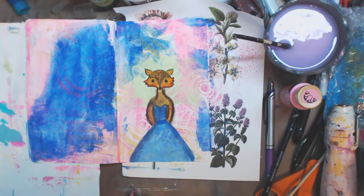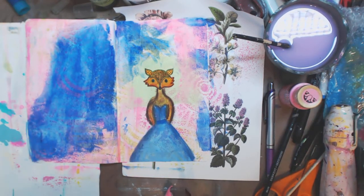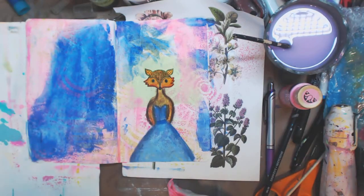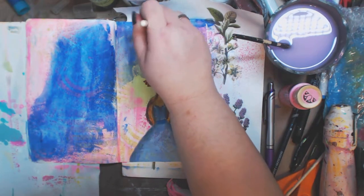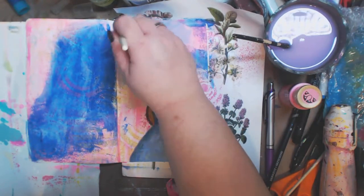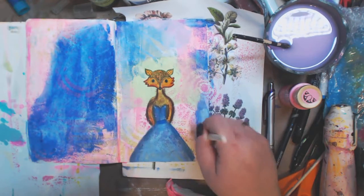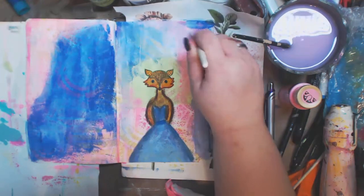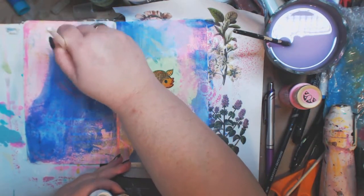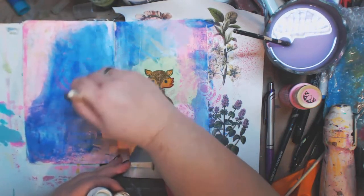And then I think what I want to do. Oh, I could sit here for hours, but I'm not going to bore you. Let's take some white paint, and I am just gonna smudge this around here. Some of that blue is still wet, so that's good. It's gonna kind of smear in a little bit. That's why I love using water with acrylic paint sometimes, because you really do get a little more working time, and you get really cool effects.